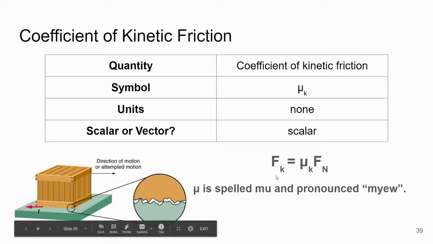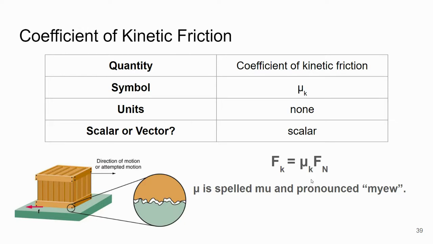So if the left side is in newtons and F sub n is already in newtons, that means mu sub k is not allowed to have any units, because if it did, it would be changing the units, and we already have the units where they need to be. So again, mu sub k, the coefficient of kinetic friction, is dimensionless. It doesn't have units. Often in science, if you see something called a coefficient of something, or sometimes an index of something, that often tells you that thing doesn't have units. It is a dimensionless number, also called a pure number.